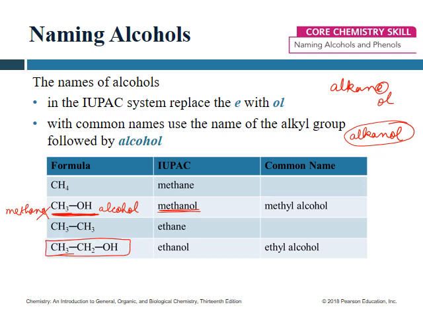Then you see this compound right here. How do we name it? First, you have to identify what type of compound it is. Does it have a functional group? It has a hydroxy group, which means this is an example of an alcohol. Again, how do we name an alcohol? You name the alkane first. What is the alkane here? This is ethane, two carbons. Now I simply replace this E with OL, so it becomes ethanol.